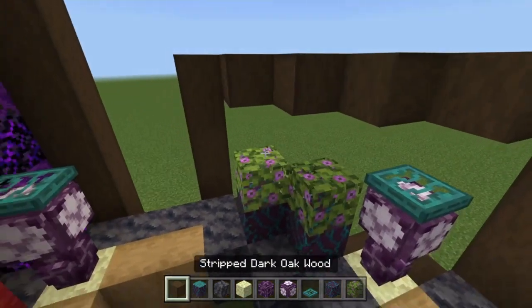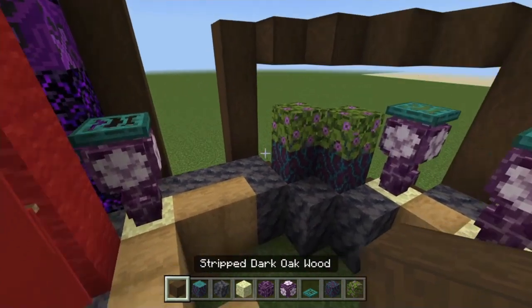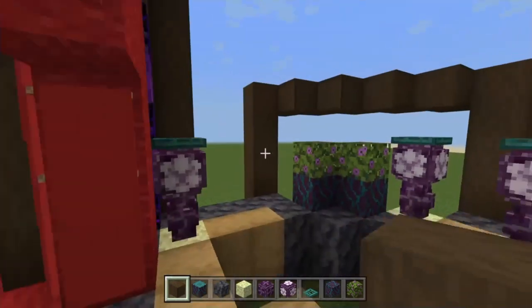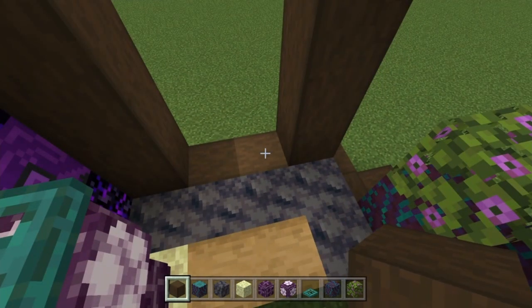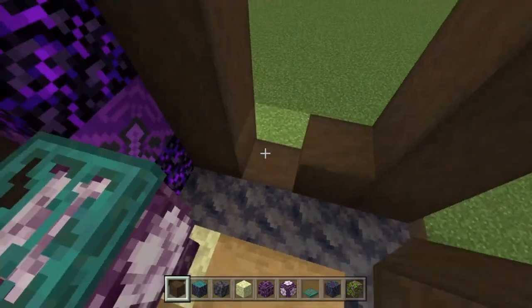Cool. Okay, whilst we have our stripped dark oak wood on us, we need to make this go up to six blocks instead of what it is now. So we're going to build these up just to ground level like so. Then we'll do it a block past ground level.